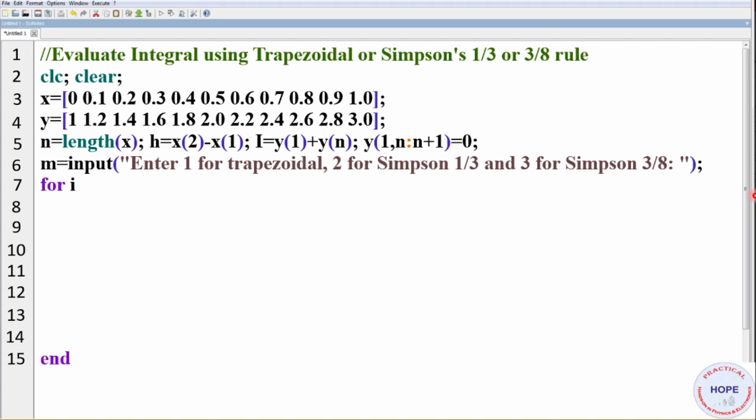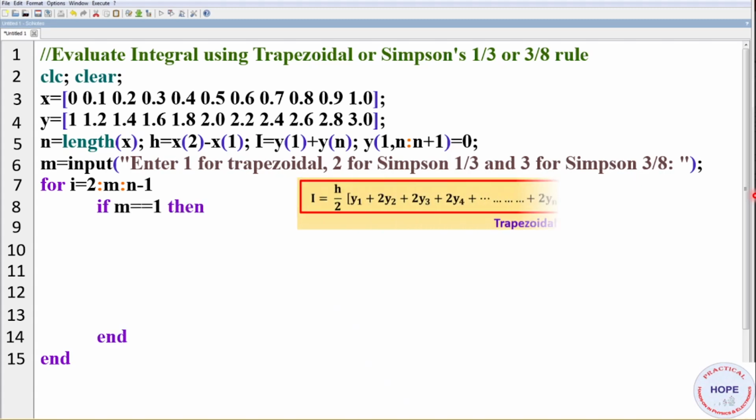We are going to use a for loop that will run from 2 to n minus 1 in steps of m. Because if it's trapezoidal, then we have to take every term separately, y2, y3, y4 and so on. For Simpson 1/3, we are going to take two terms simultaneously, y2 and y3 in a single expression. And similarly for Simpson 3/8, we are going to take three terms simultaneously, yi, yi plus 1 and yi plus 2.